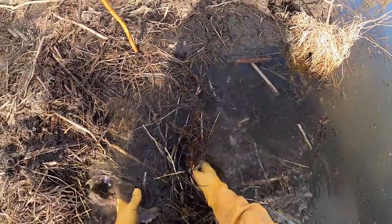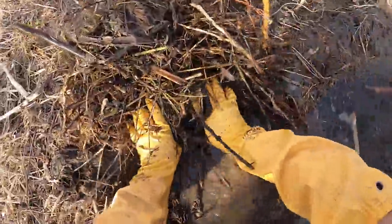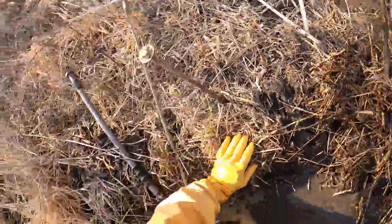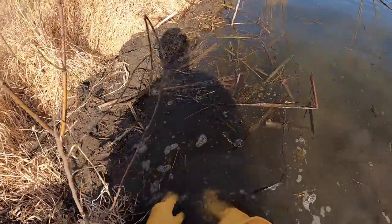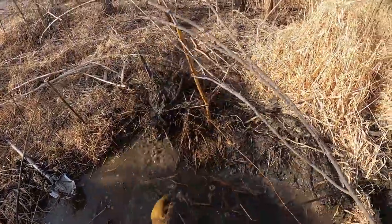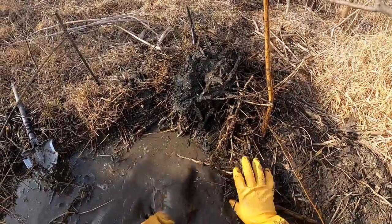All right, stay tuned, guys. There's an abundance of raccoons and stuff here, so there's probably going to be a chance of catching a raccoon. They're just as big of a nuisance right now as anything else. That's why conservation is wanting to extend the season for them. So no matter what your stance is on that, fewer trappers means a lot more nuisance animals. Let me get out here and find some good mud. Oh yeah. We're going to have to keep the animal numbers in check or we're going to have all kinds of problems.